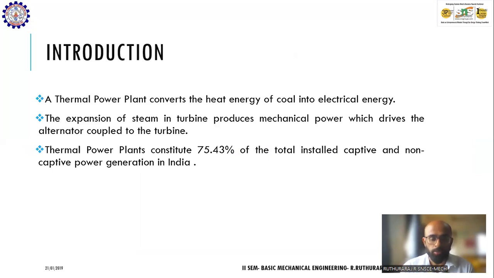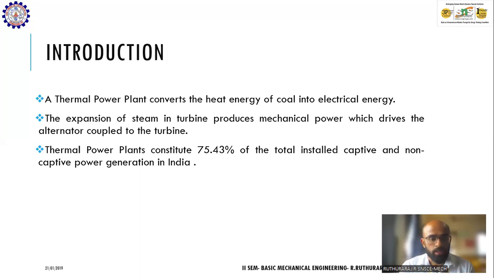So now we'll get into the thermal power plant, which can also be called a steam power plant or coal power plant. Everything refers to a power plant where coal is burnt, water is converted into steam, and that steam is in turn used to run the generator, which produces electricity.